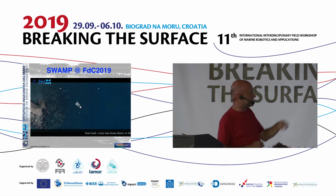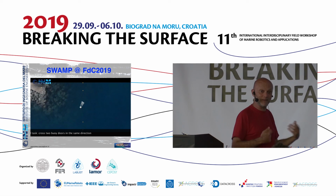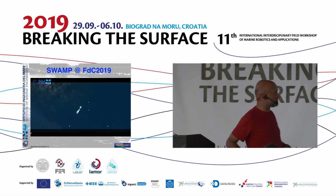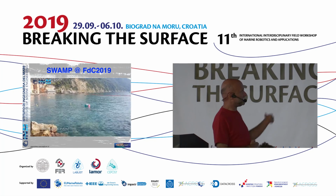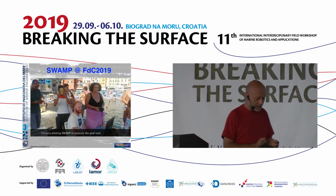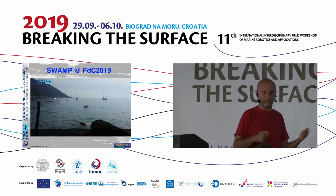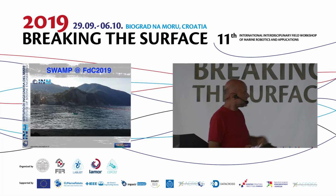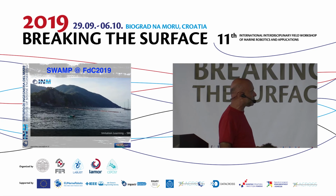And basically, this is a simulation. We tested in simulation before, and we were able to train the system, and then also at sea it was able to do that. This is what people had to do with the vehicle. In remote control with a joystick, basically we record the commands given by people through the joystick, and the position and orientation of the vehicle. The training set was made by that. And we are still in the remote control.